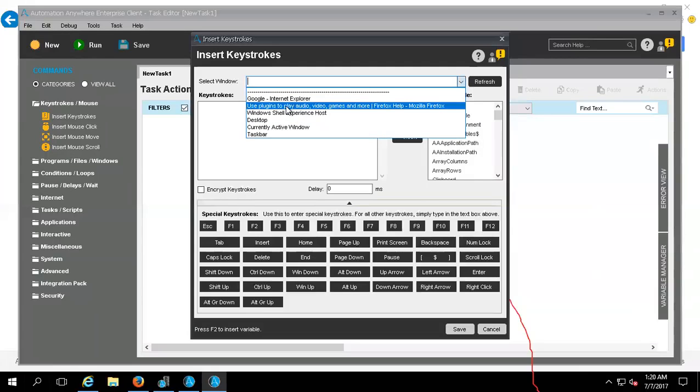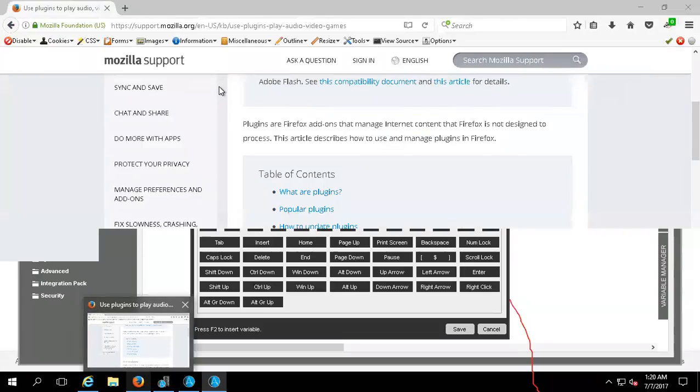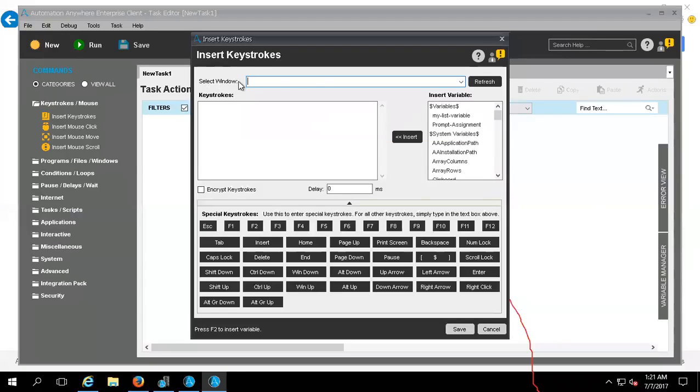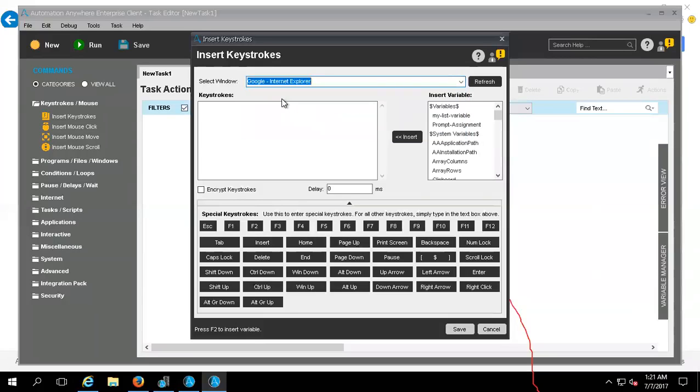And use plugins to play audio video games, I think it is related to this window. So here the system will show you whatever windows are available right now on your desktop. If you want to use a window, whatever you would like to enter in it, you can enter the keystrokes.